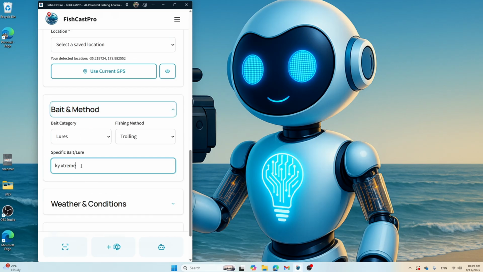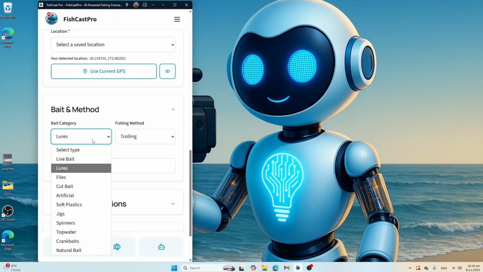So you can change this on the fly, like if you're in the boat and you're still trolling, and you change your bait while your line's out the back, change that, and that way it's there. For me personally, I predominantly do either live bait or plastics or trolling.